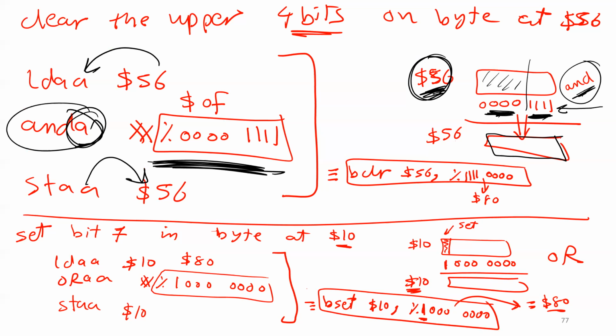Any questions? So number 1, I have to read the byte. I'm gonna put it in register A. Then I'm gonna do the AND with this number. So what I'm gonna get after this operation is the same byte in this location, but these 4 bits are cleared, and these 4 bits are not changed, right? Then I'm gonna return it back to 56.